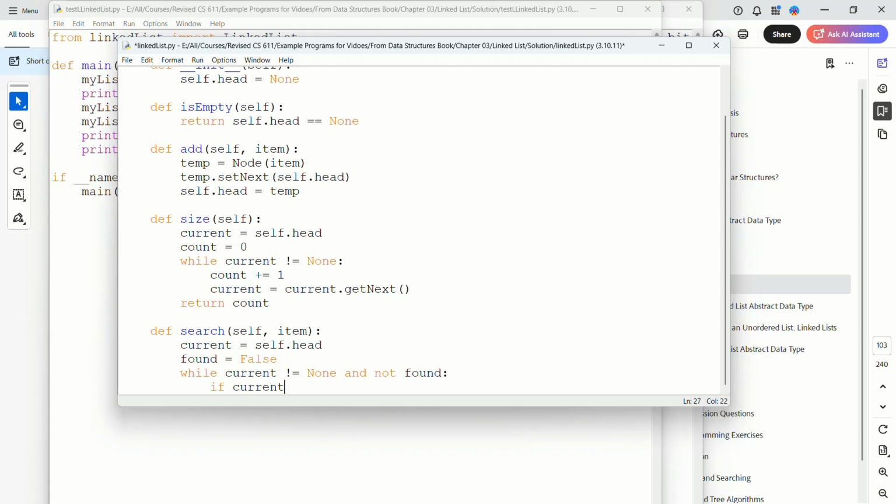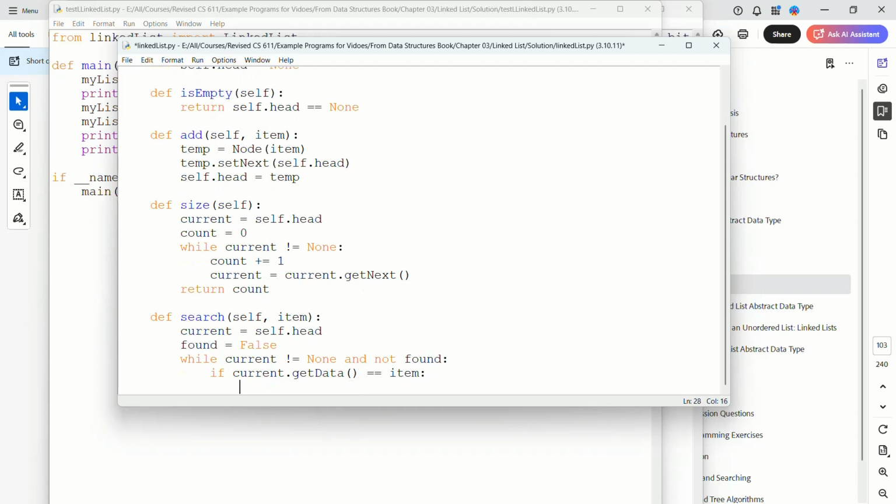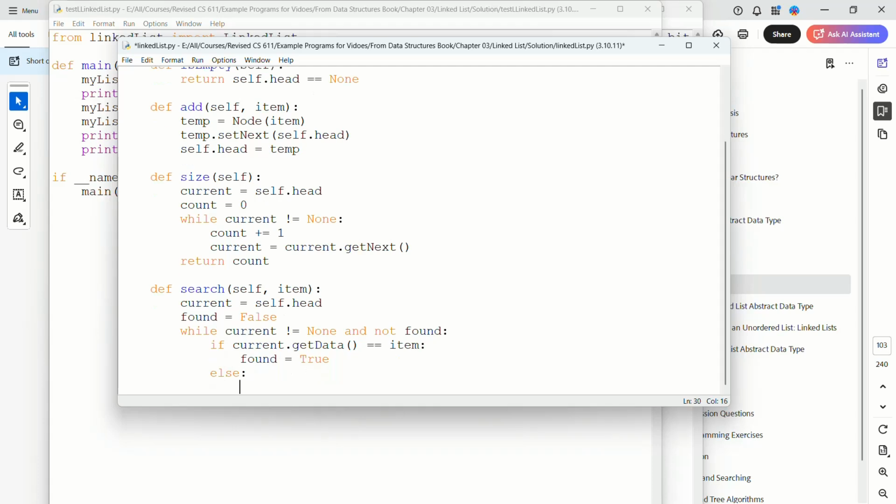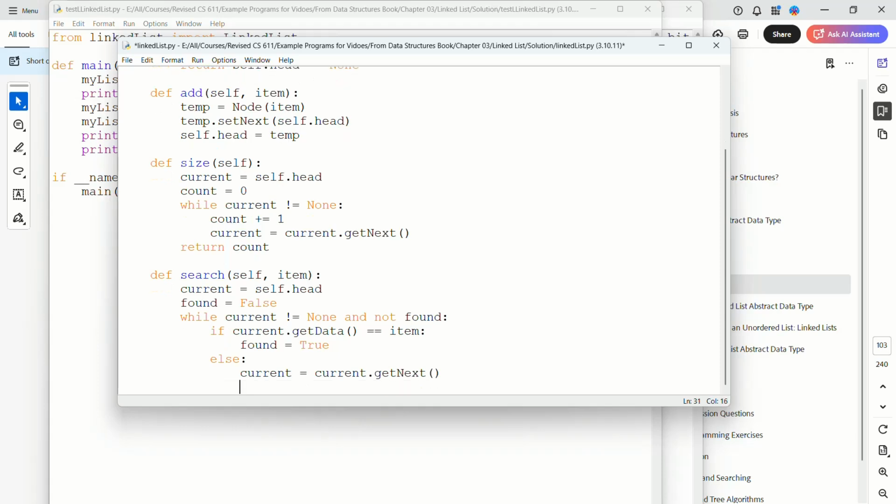If current.getData equals our item, then found equals true. Else we need to move our current forward. So current then is equal to current.getNext. Once we run through there, eventually it'll fall out because current equals none, or we found what we were looking for. So then we just return found. It'll either be true or false, whether we found it or not.